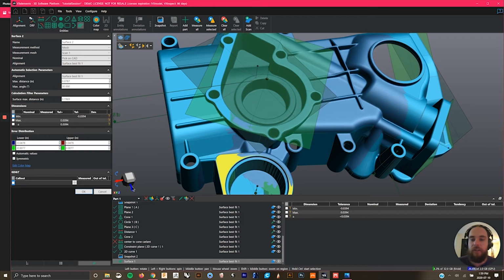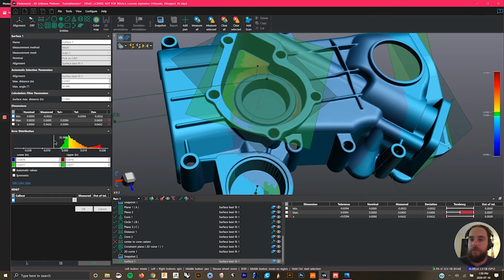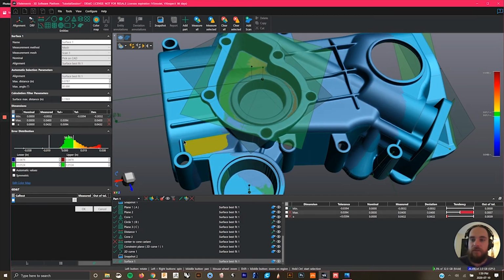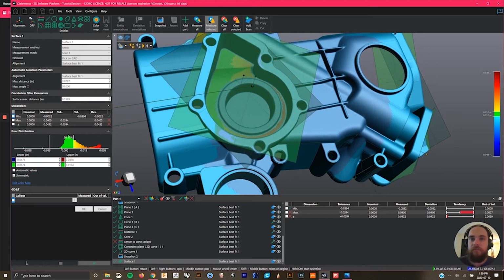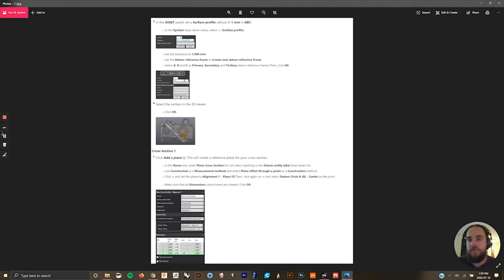So let's try that again. This surface, if I double click it, let's go back into how it's reporting. I can move some of the windows again to change how the tolerances read out. And I can also measure differently by being able to select different areas of the mesh.